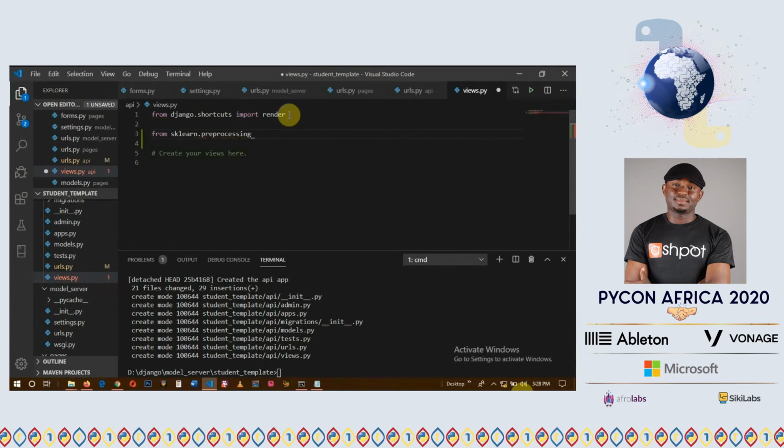So we're going to say from sklearn.preprocessing import StandardScaler.